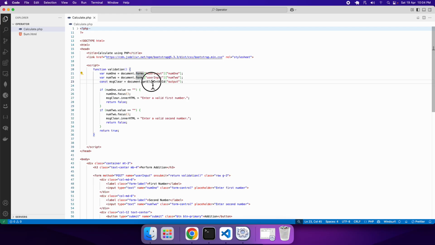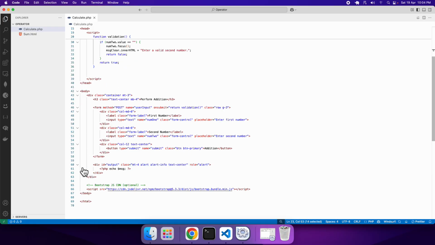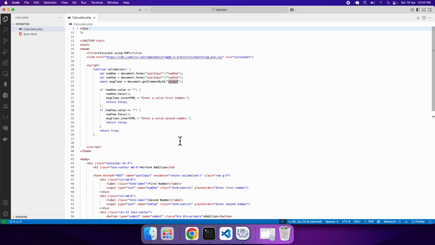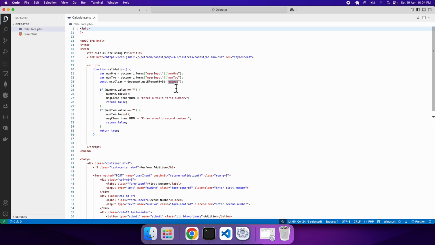So document.getElementById. If you scroll down over here, I have got one div tag which has an ID, and the ID name is called output. Since I'm referring to it by ID, that's the reason I have used the keyword ID over here. Had this been a class name, then I would have given a call by getElementByClassName. And please keep a minute watch that these are all case sensitive, in camel case.